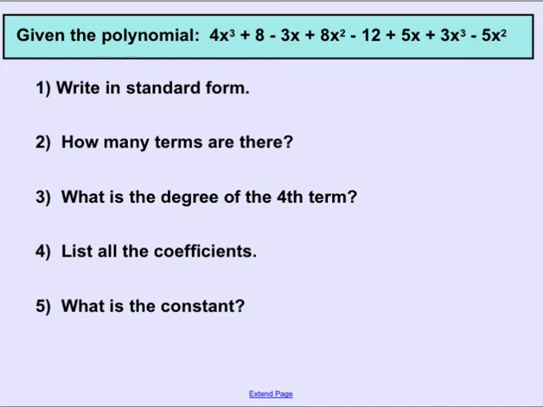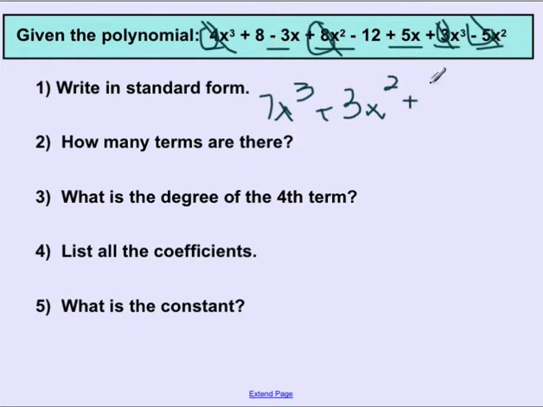Okay, so let's take a look at an example. Given that polynomial, we want to put it in standard form. So I want my exponents to go in descending order. I notice that my largest exponent is x cubed, and I have 3 of them. To combine them, I'm going to add their coefficients. 4 plus 3 is 7. I add the coefficients and keep the exponent the same, so it's going to stay x cubed. Then 8x squared minus 5x squared, I'm going to do 8 minus 5. That gives me 3, and I keep x squared. Next, I have negative 3x plus 5x. 5x minus 3x is 2x. So I can go ahead and get rid of the x's. 8 minus 12 is negative 4.